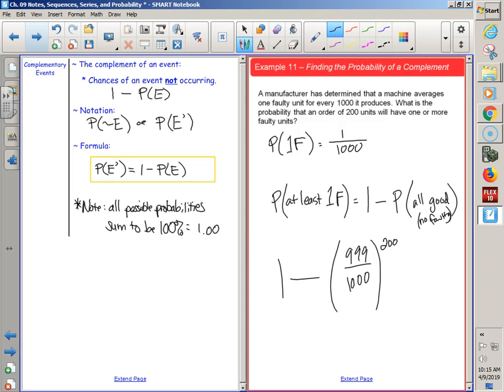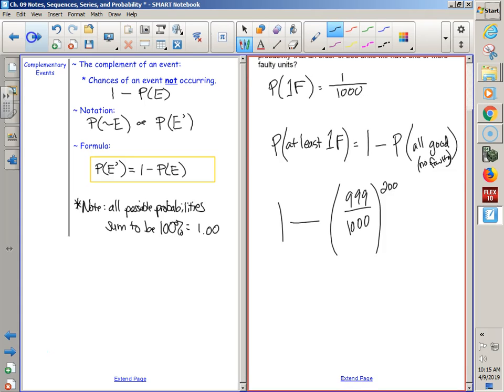Wow, wouldn't that just be 99.9%? Wouldn't it just be the same thing? They're all good? Well, you guys do the math. If you raise 0.999 to the 200th power, does it still maintain its 99.9% probability? The chances of you opening one and it being good, versus the chances of you opening all 200 and every single one being good, is what? What's 999 over 1,000 raised to the 200th power? Point what? Give me some more.